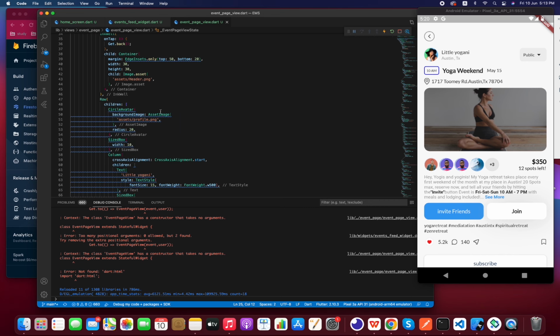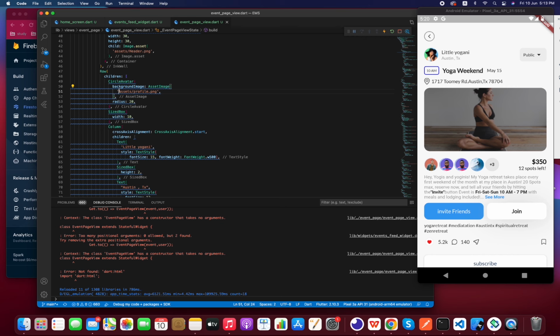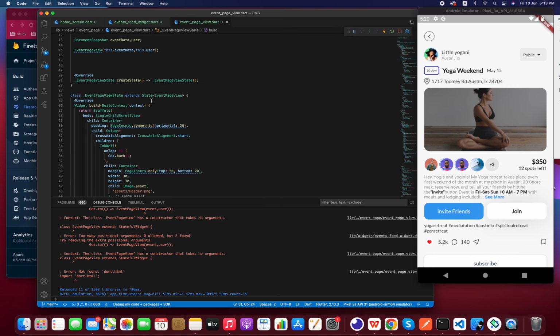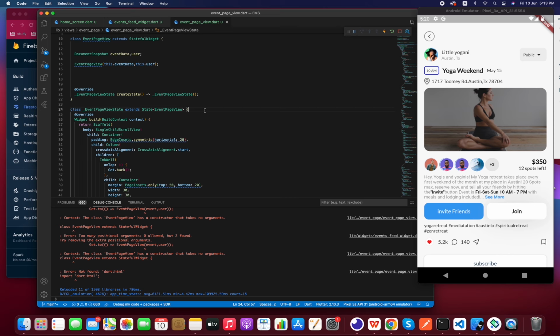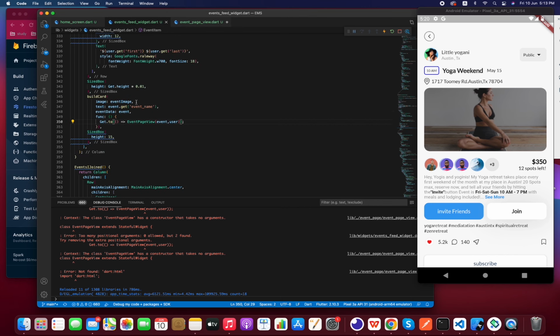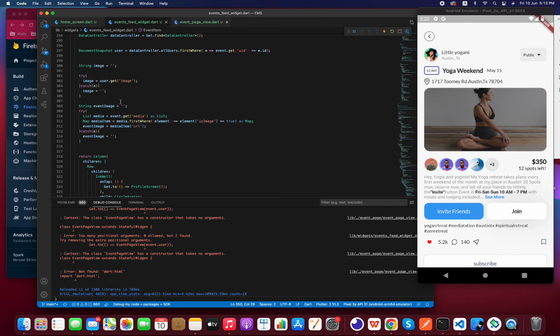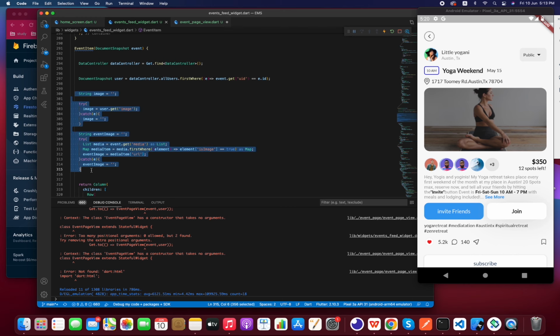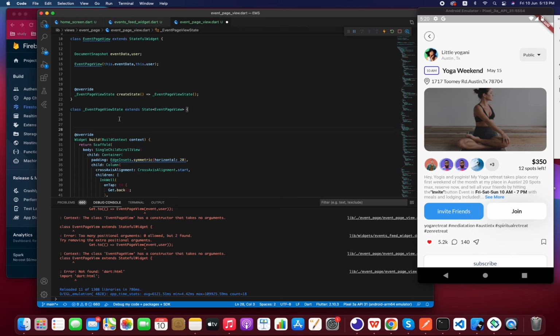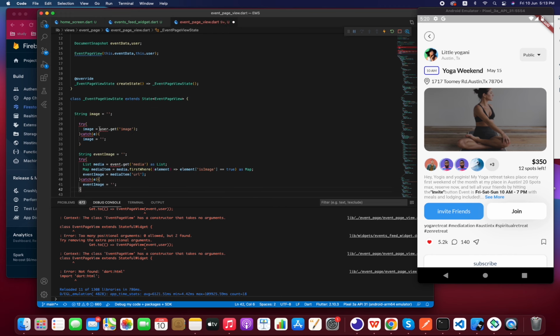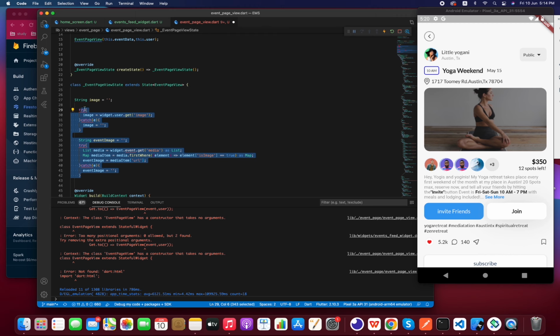The first one is the image of the user. As we already know how to get an image from the document snapshot, let me do it quickly. As I have already done this, let me copy and paste it. But instead I have to call widget.user, widget.event, and this should be inside the build method.